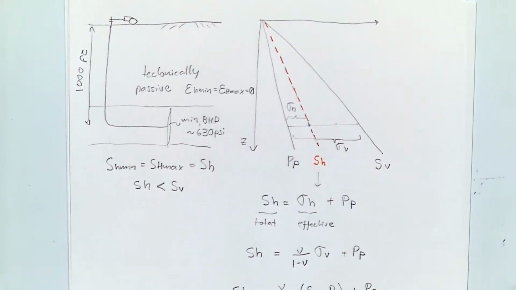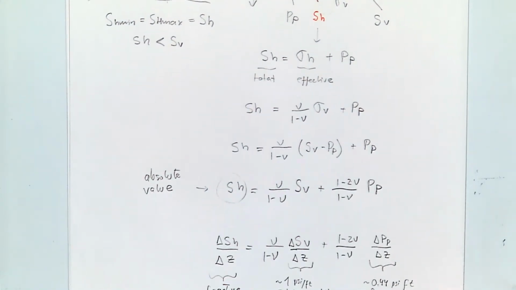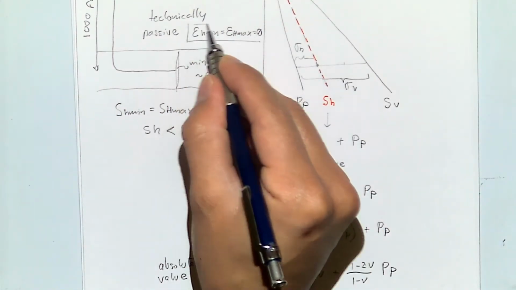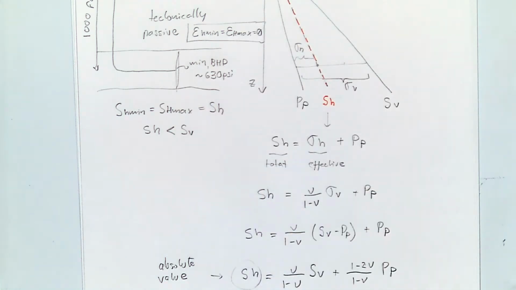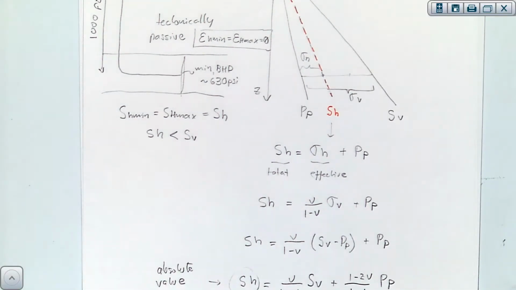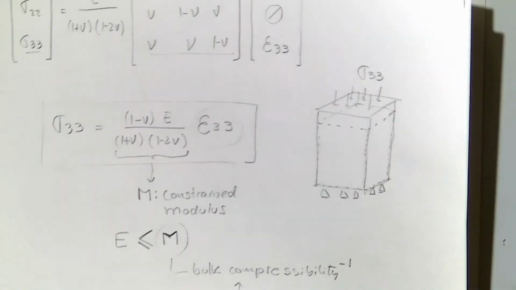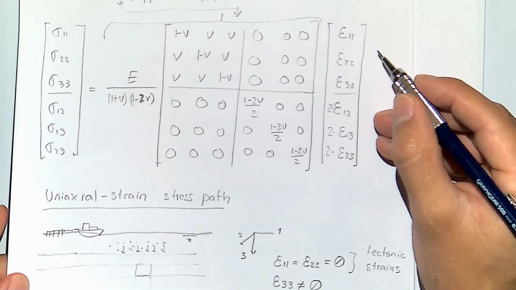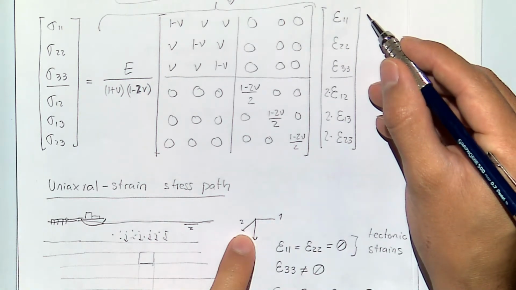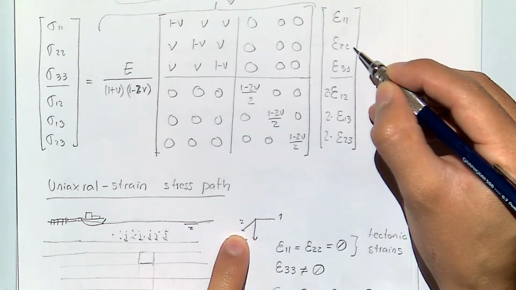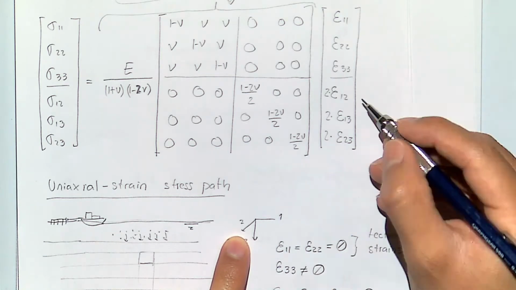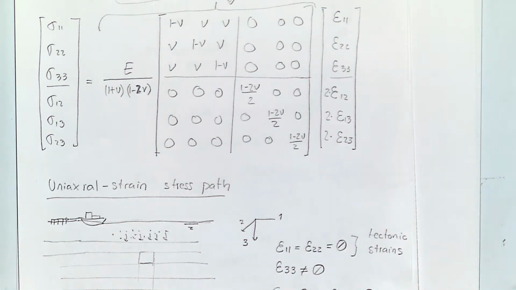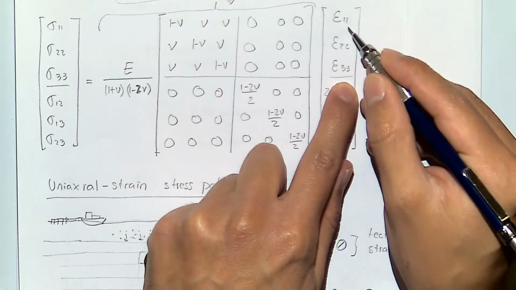All right, so this is the easy case in which these two strains are 0. However, we have seen the equations that allow us to calculate stresses when this is not 0. And in order to do that, we need to come back to these equations. Now we're not going to make epsilon 1 and epsilon 2 equal to 0. We're just going to let them not be equal to 0. And still the shear strains, we're going to make them equal to 0. But now these three are not going to be equal to 0.